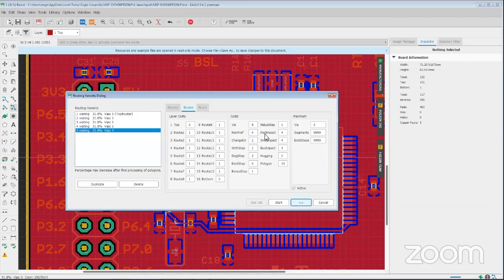So Eagle is going to try to avoid expensive operations. For example, adding a via is expensive, so it's going to do everything it can to avoid adding a via. If there's another route that's less expensive, in other words, has less weight to it, then that's what Eagle's going to do. So as you can see, changing direction, not too bad.